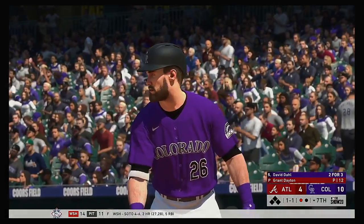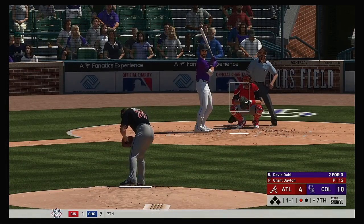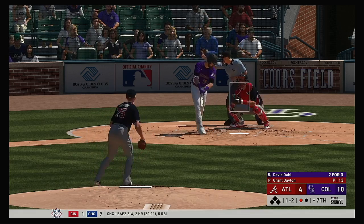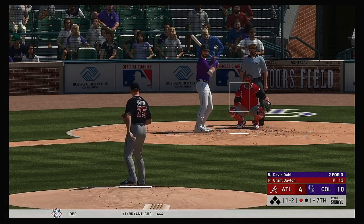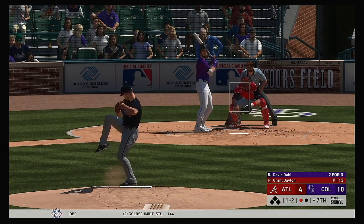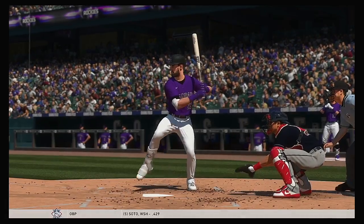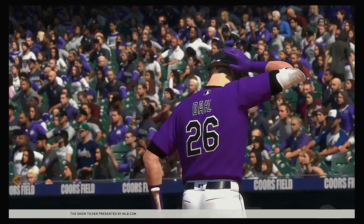Now at the plate, David Dahl. He got on top of one and was a ground out victim last time. One out, nobody on. Swung on and missed. One and two now. It's not easy to get your barrel to a pitch that high. That could be an effective location as long as he keeps it above the letters. The 1-2 is a wave and a miss. He struck him out. This tells me a lot about this guy. He's done a real nice job bouncing back from that home run to strike out the next two guys. Sometimes you're going to get taken deep, but it's all about how you respond that really matters.